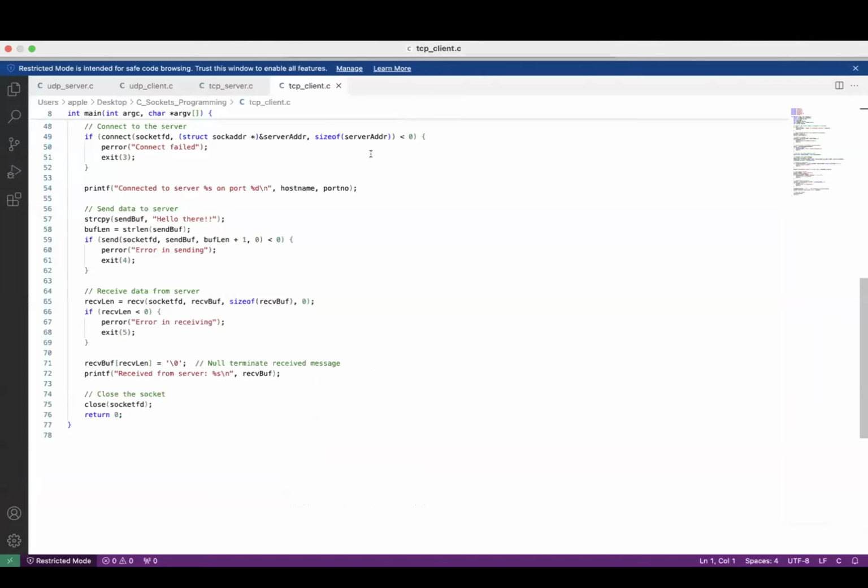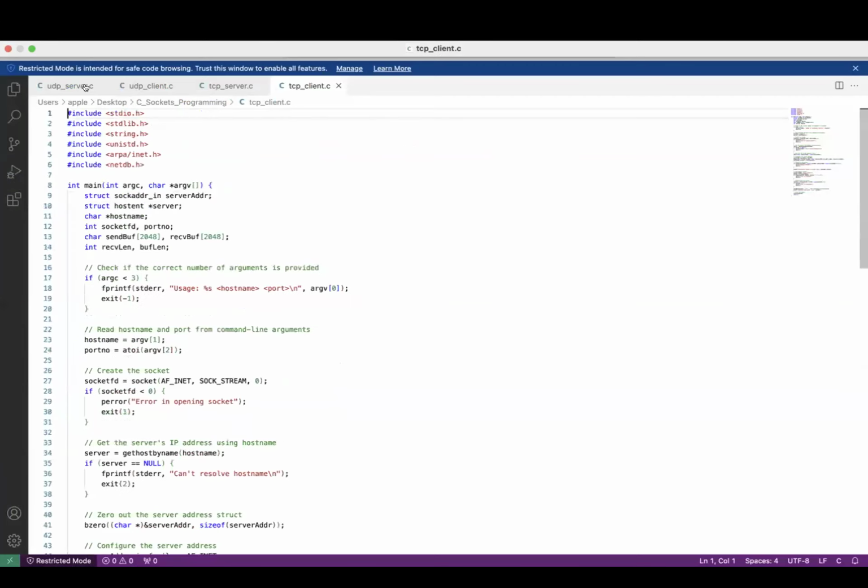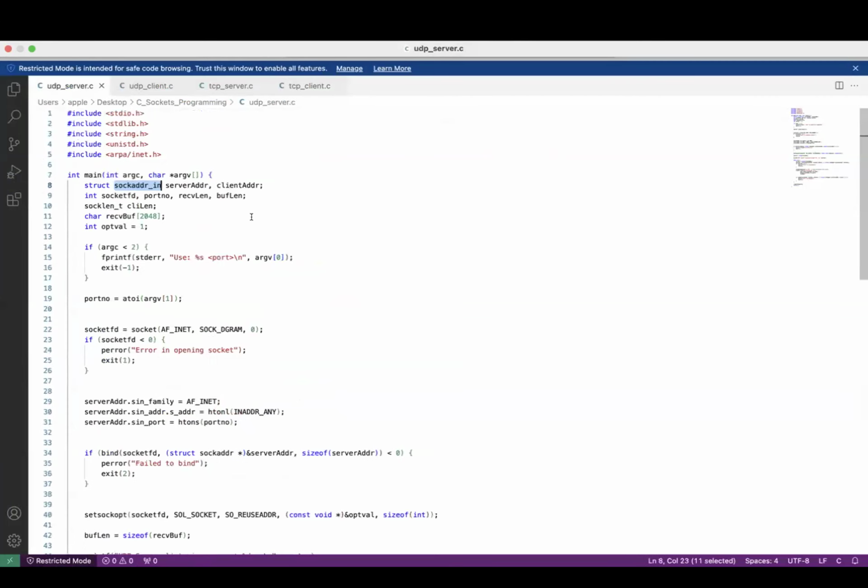Is my screen visible? So is it visible now?